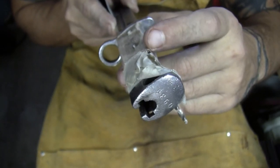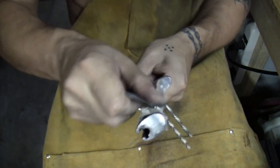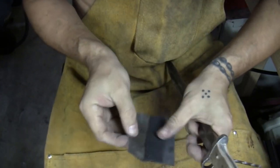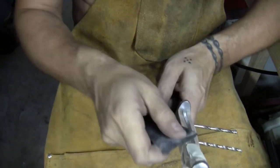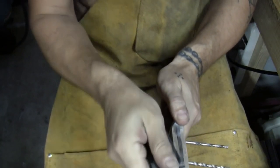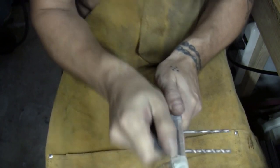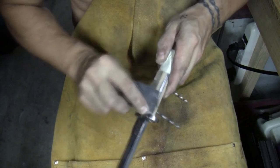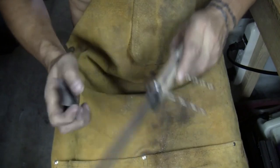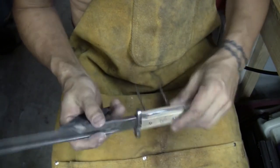You see that? That's what I'm working on right there. You get a nice little fresh section here. Speed this up. I'll be back when I'm ready for the pens.